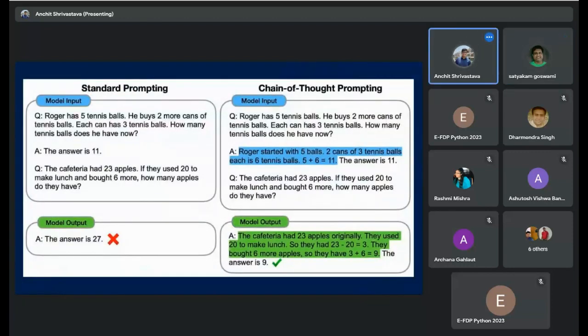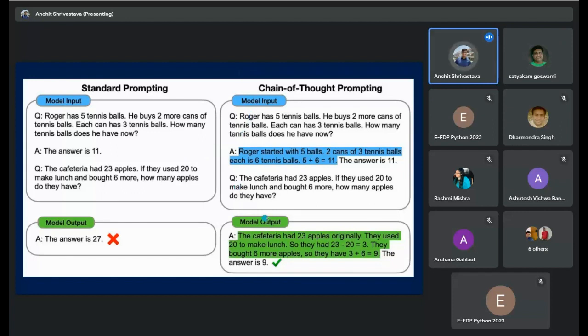So if I show you how just by changing how you prompt, the results improve. On the left hand side, we can see that we just ask it a question and we get an answer. So this is called few shot prompting, wherein we give it an example and we have an answer, right? So I asked it this question, I gave an example that this is the question and this is the answer. Now based on this, what do you think should be the answer of this one? And the answer it generated was actually wrong, because its task is to just generate text, and maybe 27th probability was much higher than this one.